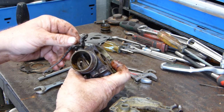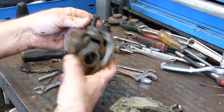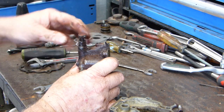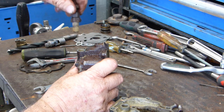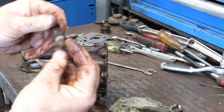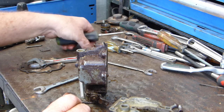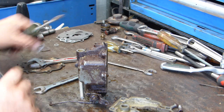And the choke shaft has a little wear, but look, that's not a problem for us. It has an adjustable main jet. Pull that out. Look at the rubbish in there. Poor old thing never had a hope, did it? Looks like I better make a bit of room. That's the old needle and seat. That's not for there.